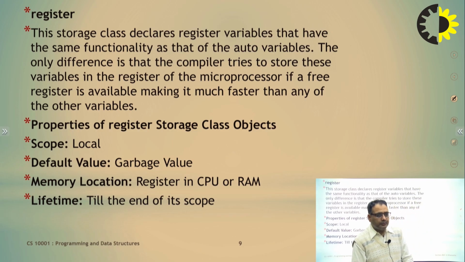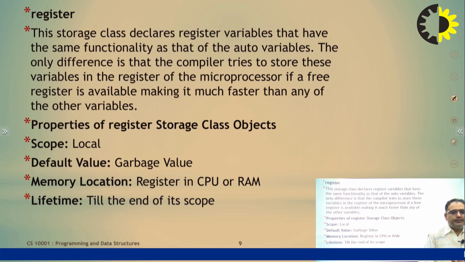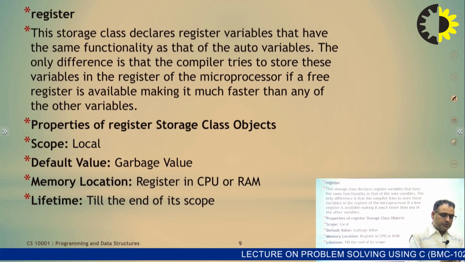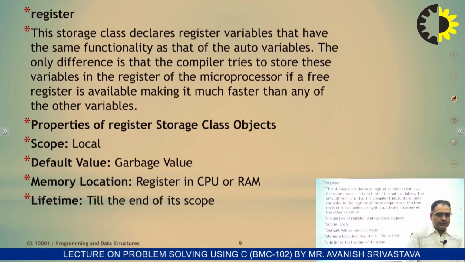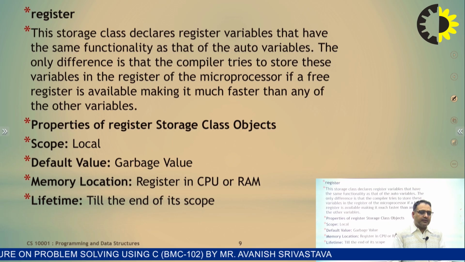In this scenario, the particular variable will be stored in a microprocessor, meaning the CPU. In the CPU, there are 3 fields: the control unit, the arithmetic logic unit, and registers. So the particular data will be stored in main memory, but due to the lack of space, the memory is totally full, all packed with files and data.